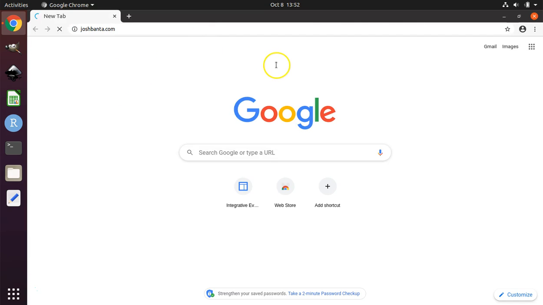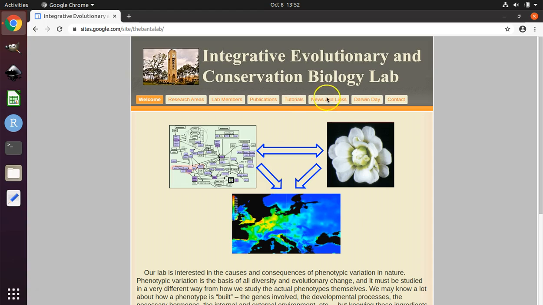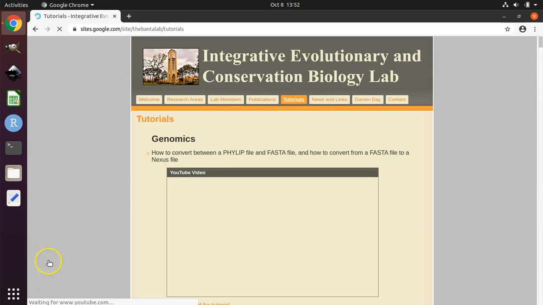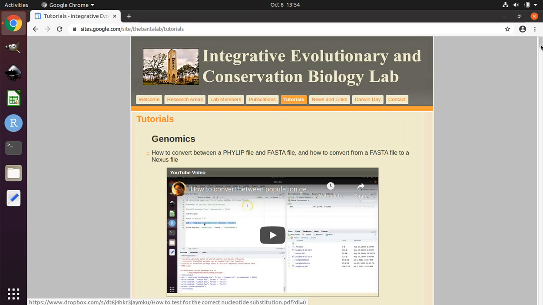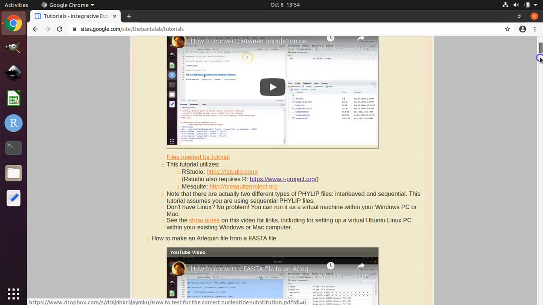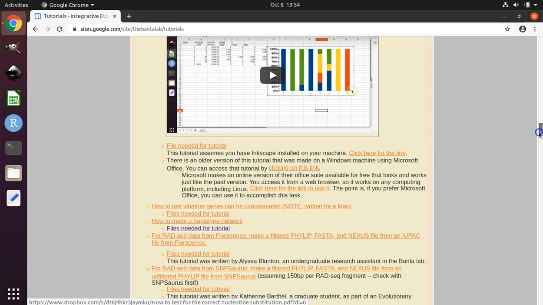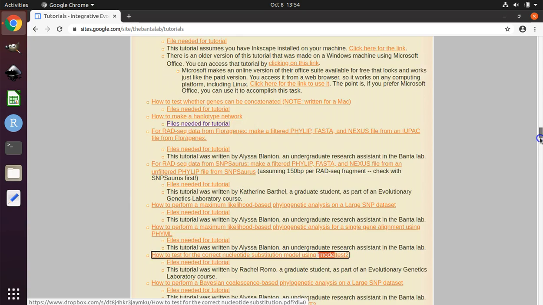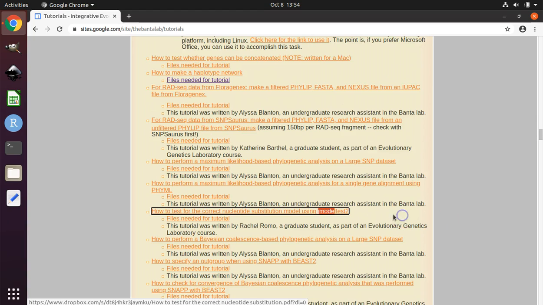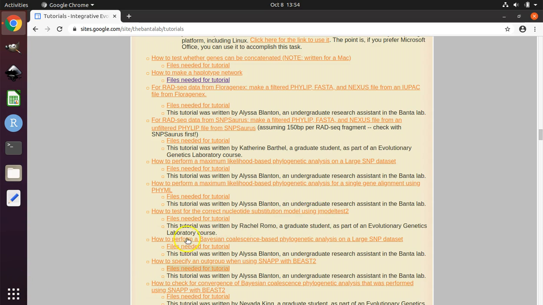Next, click on Tutorials. Next, scroll down until you find the section that says How to Test for the Correct Nucleotide Substitution Model using jModelTest2.